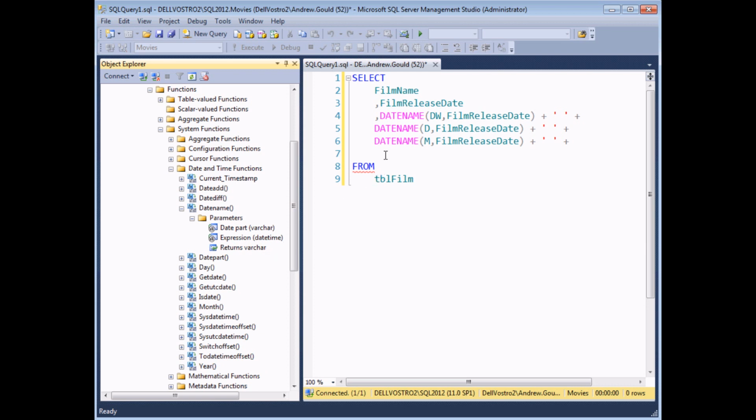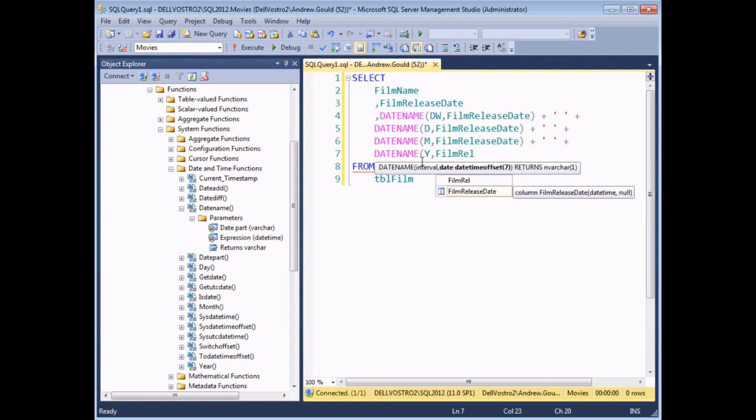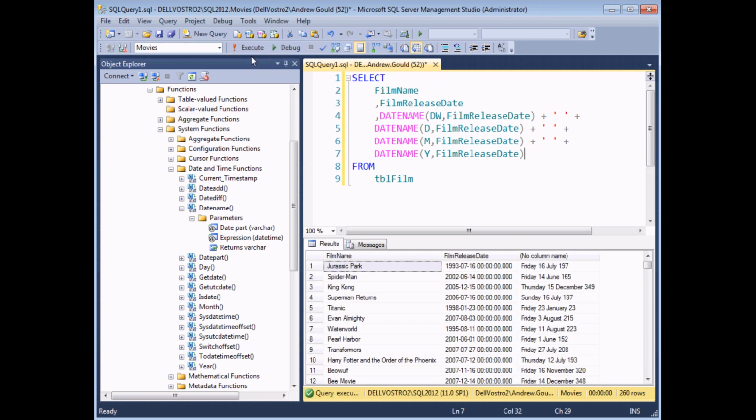Now you can see that I'm using the DATENAME function here in this basic query to calculate my own custom date format. I've used it 3 times already to get the weekday name, then the number of the day of the month, then the month name, and finally I'm just going to tag on the final part, which is to return the year from the release date of films in my database. When I execute this query, I'll find that I get a calculated field containing the various component parts of my date. I realise I've made a little mistake there. I need 2 Y's rather than just 1. If I execute the query again, that's a little bit better. That's what I was after.